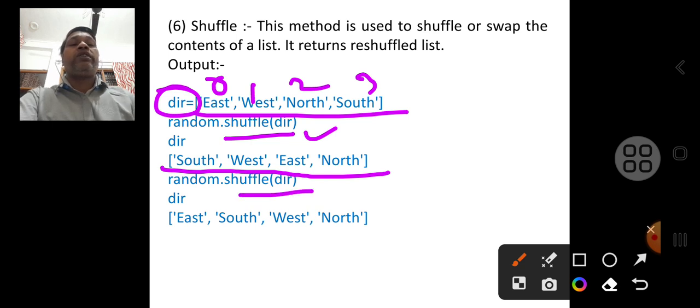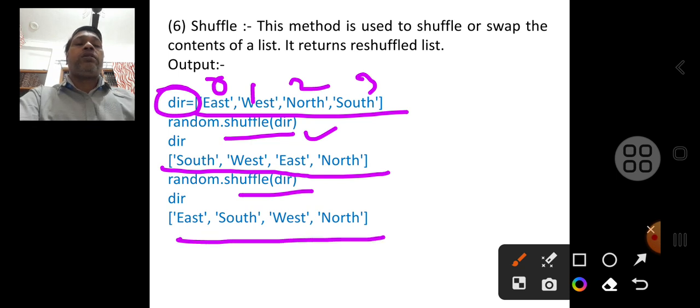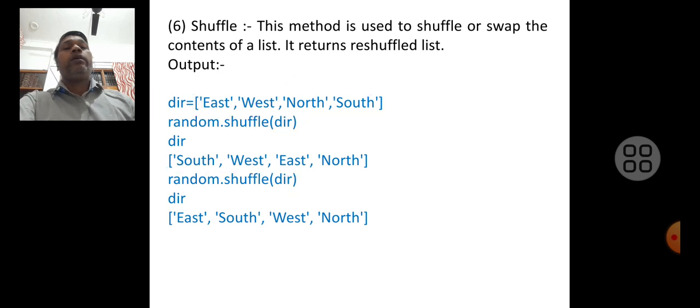Again you can reshuffle it, and the values are displayed differently as a result. So the shuffle function is used to swap the content of a list. These are the important functions that are defined in the random module.